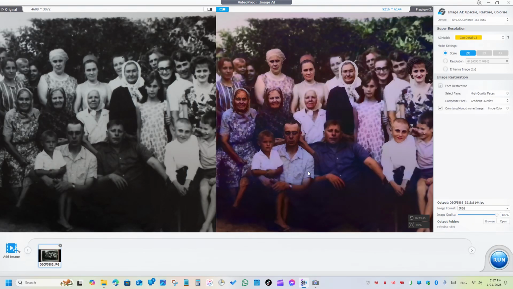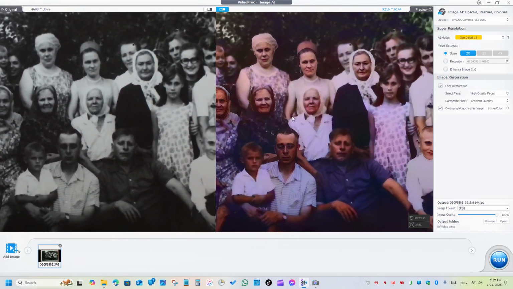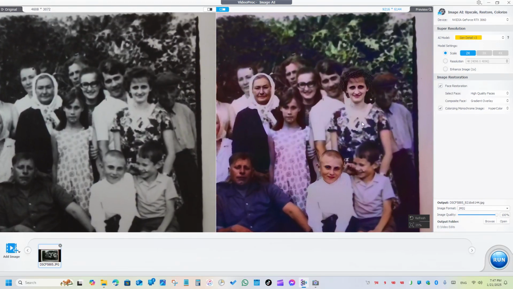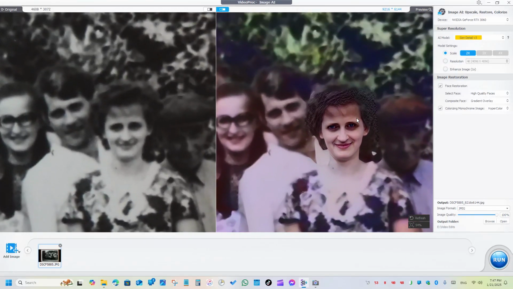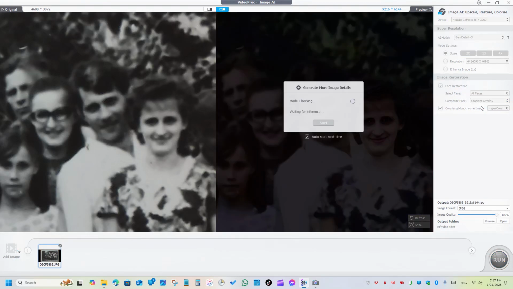If you look at those faces, it kind of looks a little bit better. Some of them look a little bit more blurry than others, but other than that, it really looks pretty good. I don't know why. For example, this one, you can see the face is totally restored, but my dad in the back, his face is not. So I guess the only way is to click all faces, and let's see what we're gonna get now.